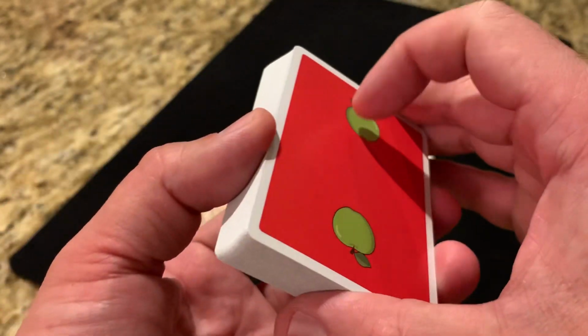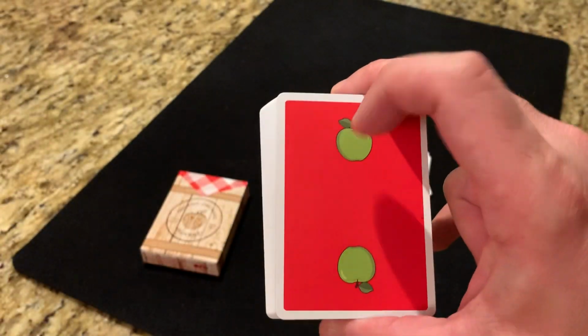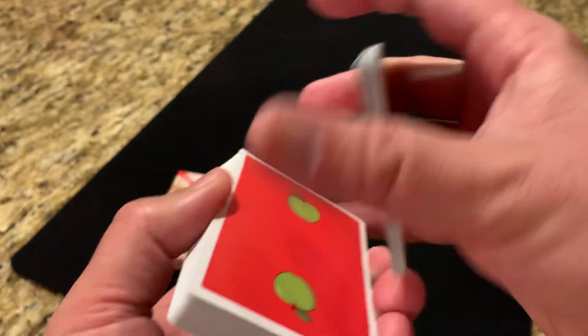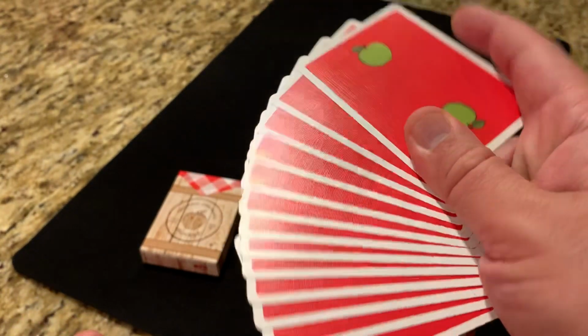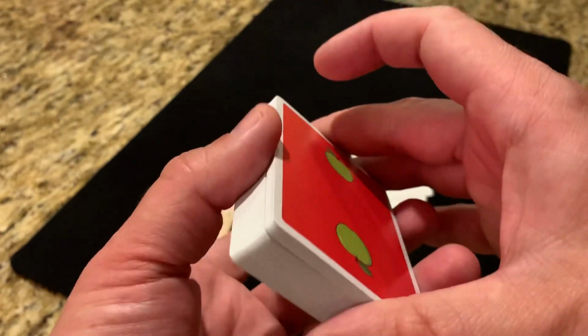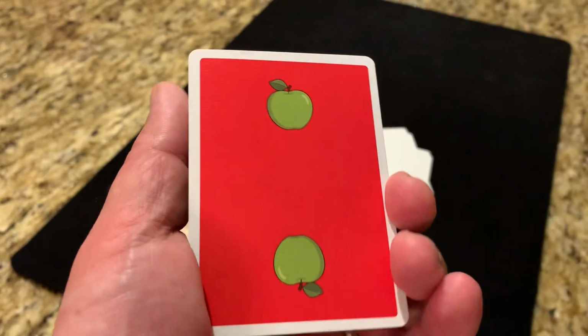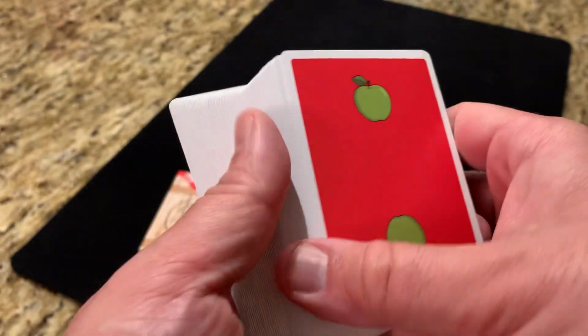So uses for the deck, it's going to be a pretty functional deck no matter how you want to use it. You'll see these used a lot in cardistry videos, just with that really simple, bold back design. It's going to look good if you want to use this for cardistry. Definitely still, though, a very usable deck for magic or gameplay, if that's what you're into.